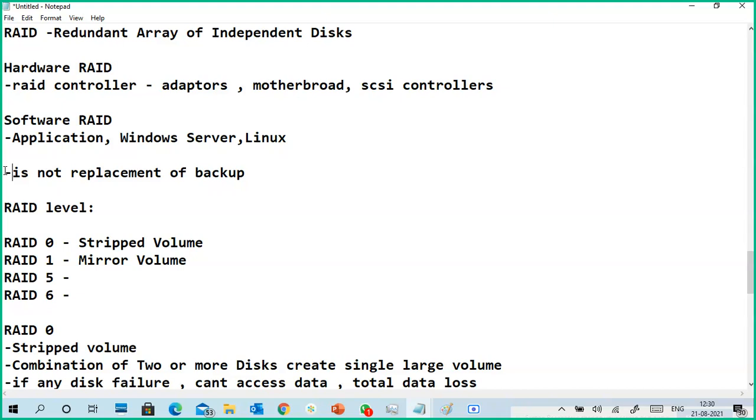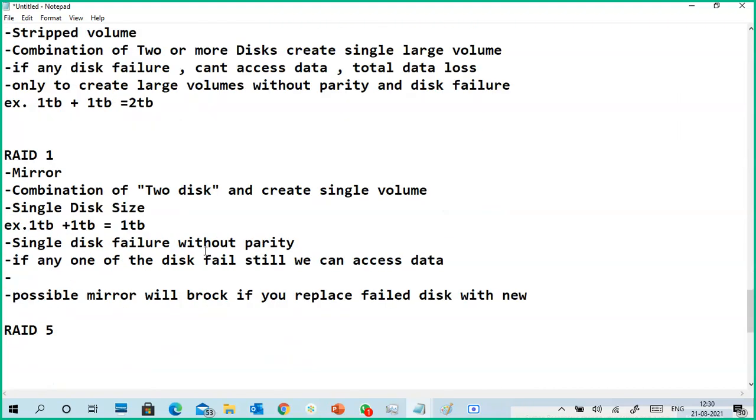Backup must be taken, of course, but restoration takes time, and meanwhile users cannot access the data.